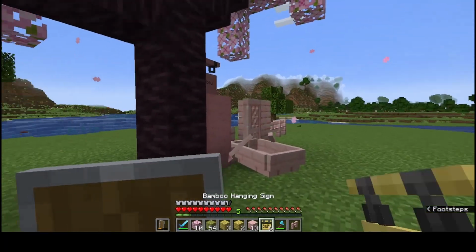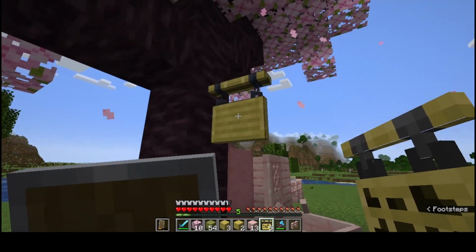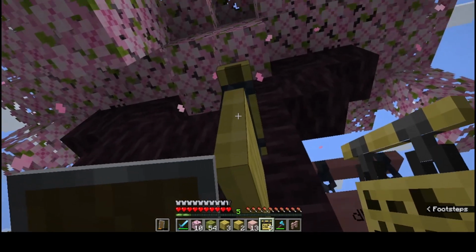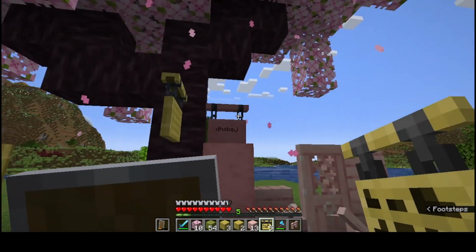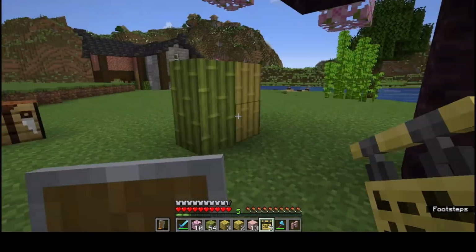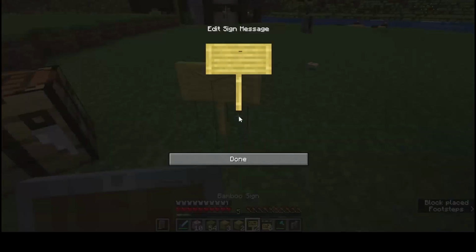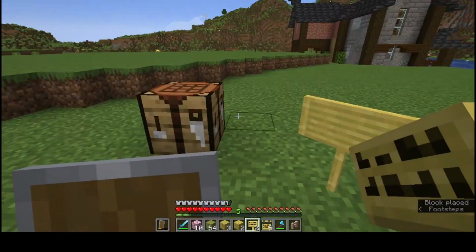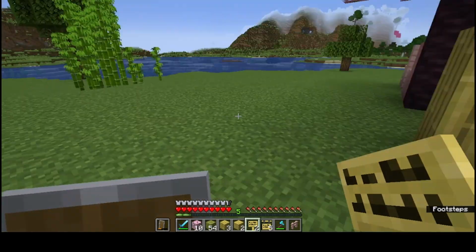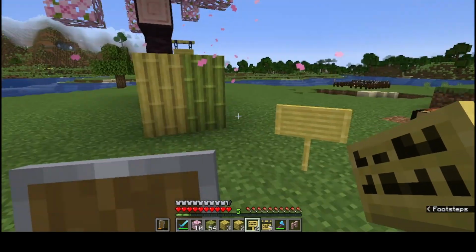And we also have bamboo hanging signs, and it even has a small bamboo texture that is awesome. And they even did a little undercut where it's cut in half. Oh, that is perfect. Definitely going to be using some of these bamboo signs. And then let's see. Your bamboo sign even has a little bamboo look to it. Oh, it's great.